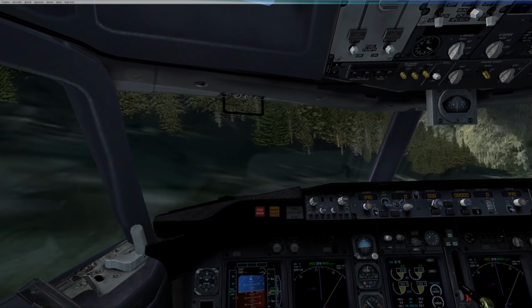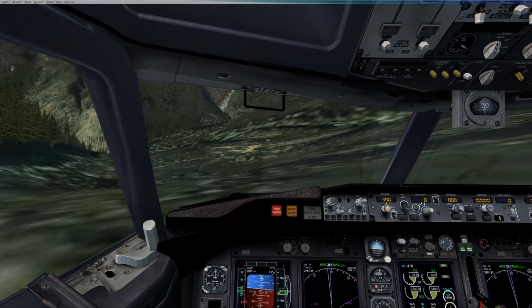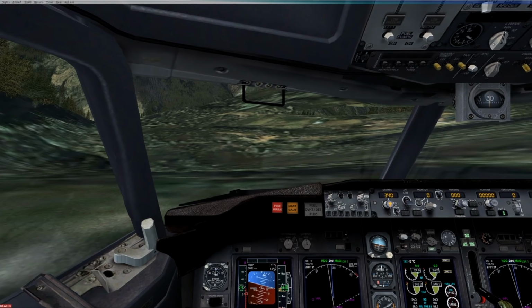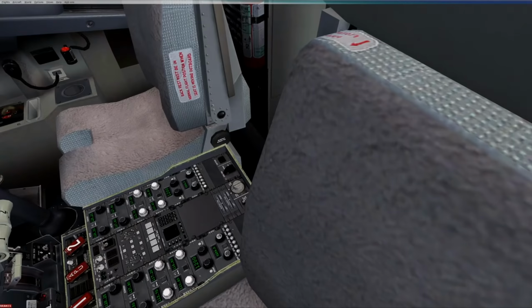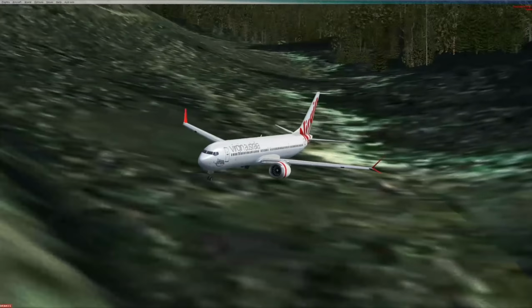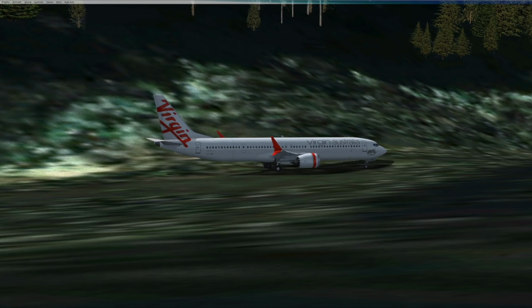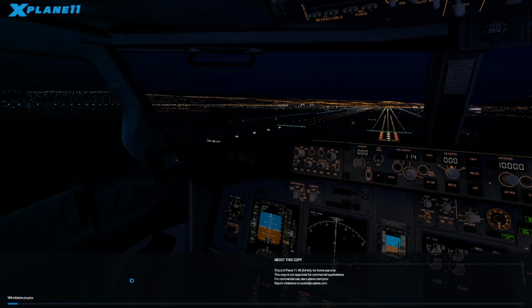Now, during the last months, Boeing seemed to have fixed all those MCAS software issues. But still, people really cannot trust this aircraft anymore, which I can understand but would not agree on. I still think that the 737 Max is a good aircraft. Now, let's see what the 737 Max 8 looks like, which was the first Max to actually be released. So let's step into the other simulator that is so much better than FSX.